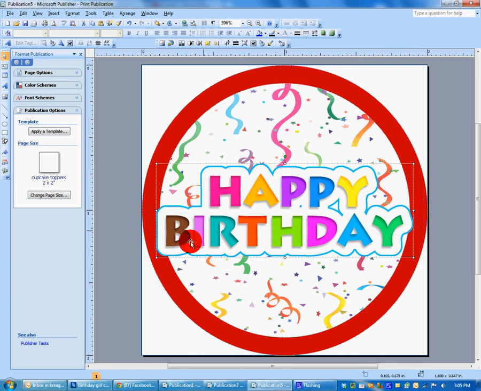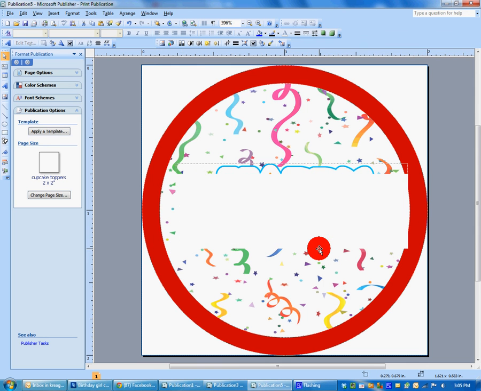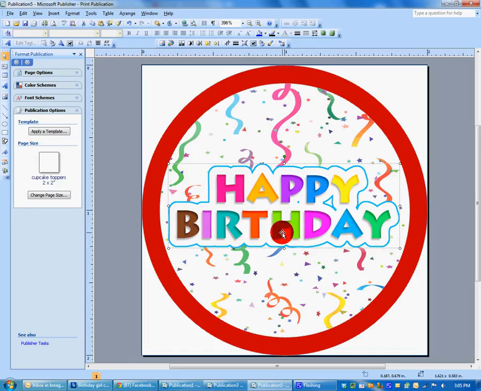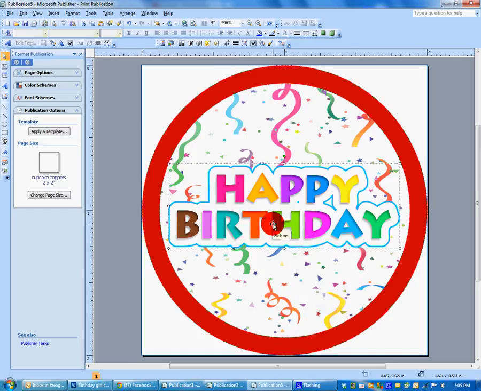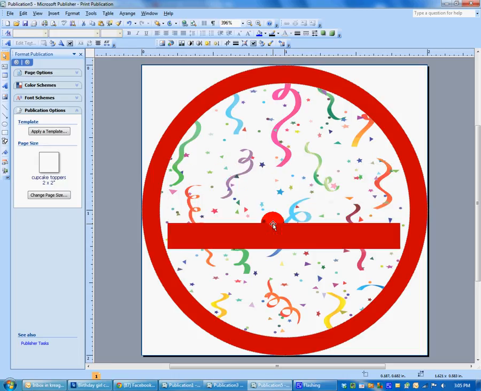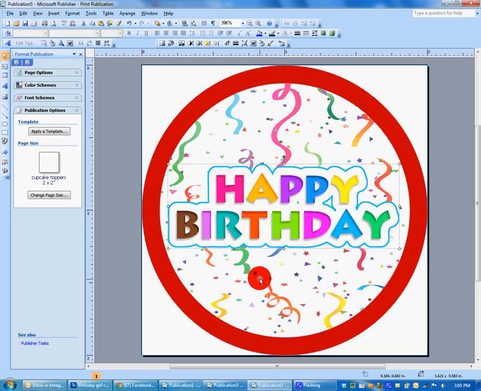And then when you get your other element in there, just resize it to what you want, which you can do with your corners, or you can go under the format picture and change the size that way. Now this is as far as I'm going with this particular design, and since this one has like a neon border around it, I probably didn't need to wash out my background, but I'm going to leave it because I'm happy with it.